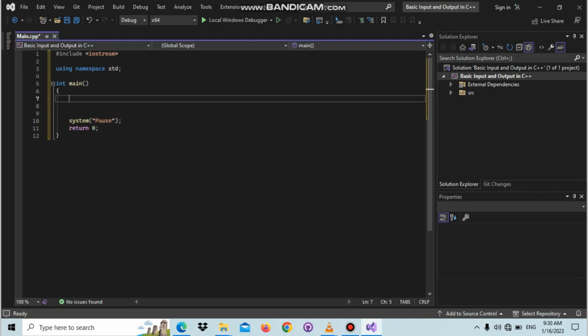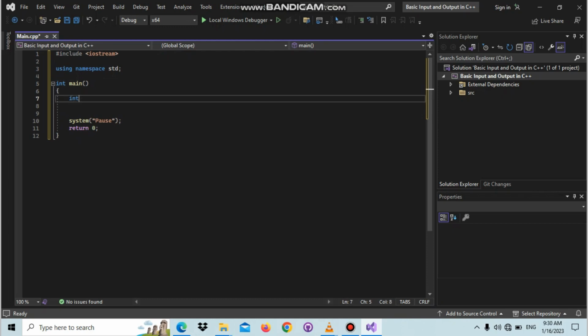As you can see here, we have this header file iostream. Now this header file is predefined by this #include, as you can see here. This header file has an I in front and also an O. I is for input and O is for output. So this stream is a sequence of bytes that gives us the ability to write or give instructions of input and output. So in the main function here, I'm going to declare a variable.